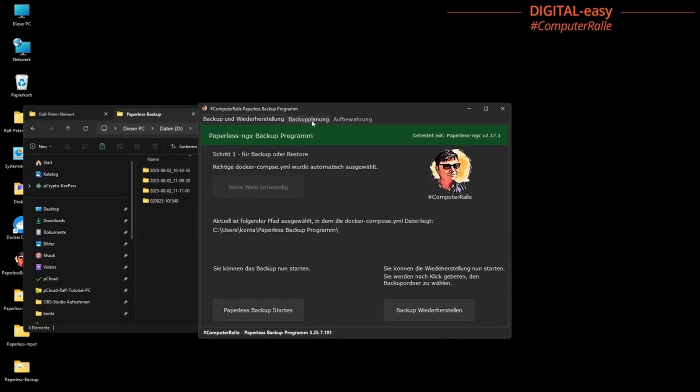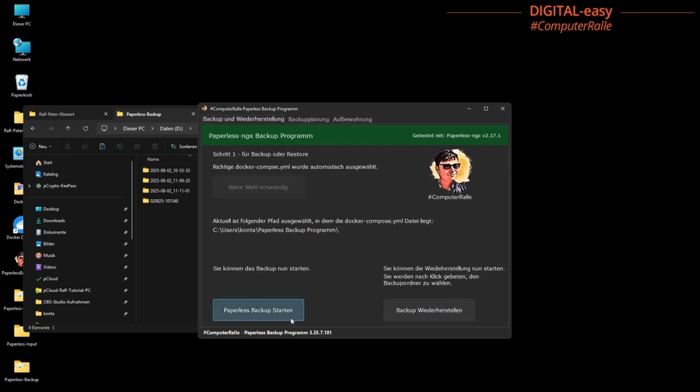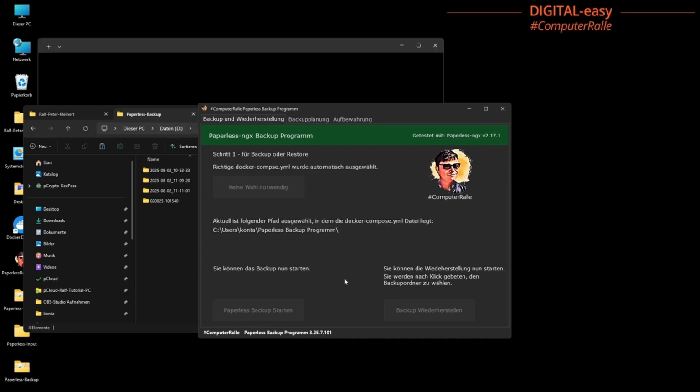And if I now select backup retention, currently all backups are being retained. And if I now select 1, 2, 3 retention, save, and then create a backup, the following preset path was found. The paperless backup. Should the backup be saved here? Yes, it should. And then the script starts, and now the backup is being created here, and only after the backup has finished running will it clean up.